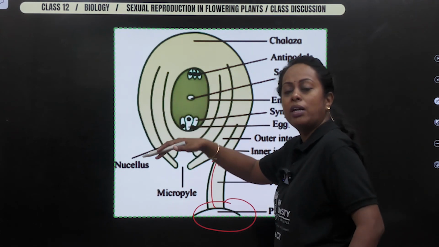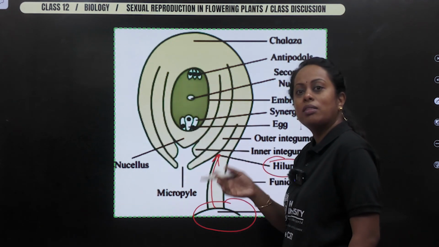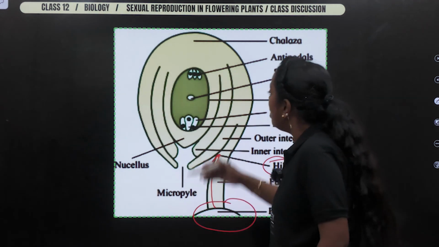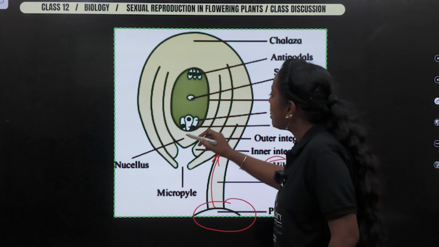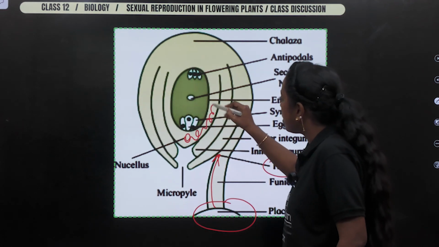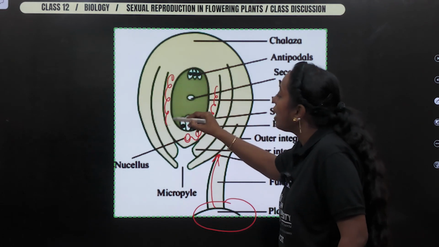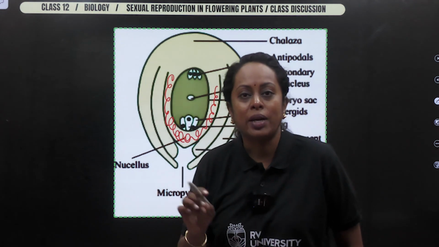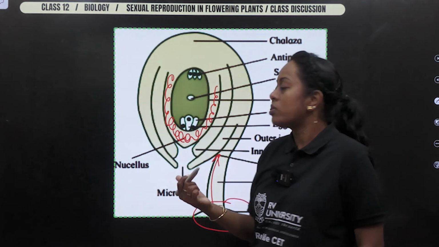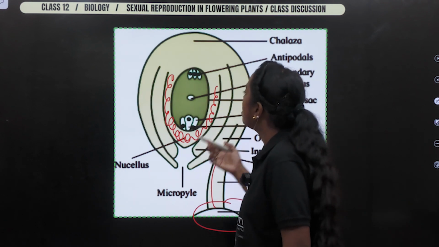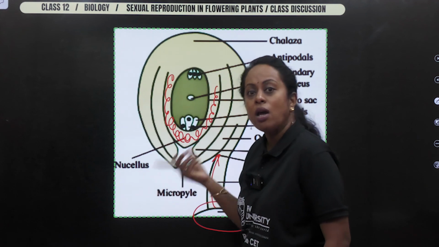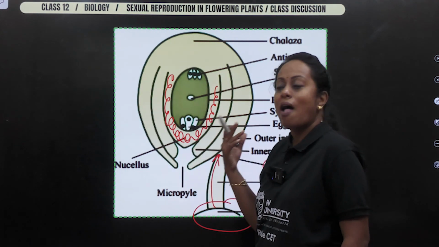The outer integument, when the ovule becomes the seed, becomes the thick covering which is called testa, and the thin one is called tegmen. Next you come to the parenchymatic cells, which store food substance, just like the work of the tapetum in the case of the male. Here in the female it is the nucellus, which is said to be diploid. Then you come to the embryo sac, you will come across how many cells? You will come across 7 cells with 8 nuclei, and you know what these particular cells and their functions are.